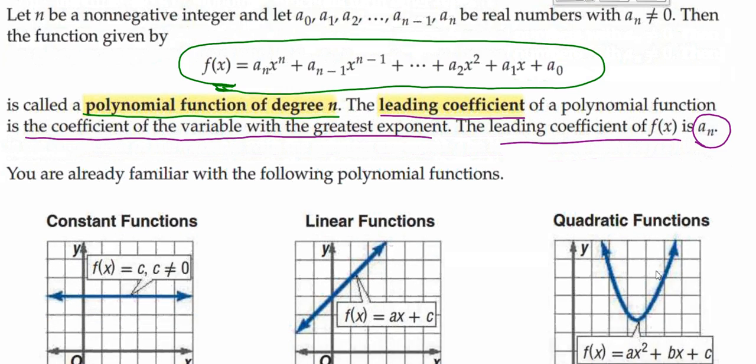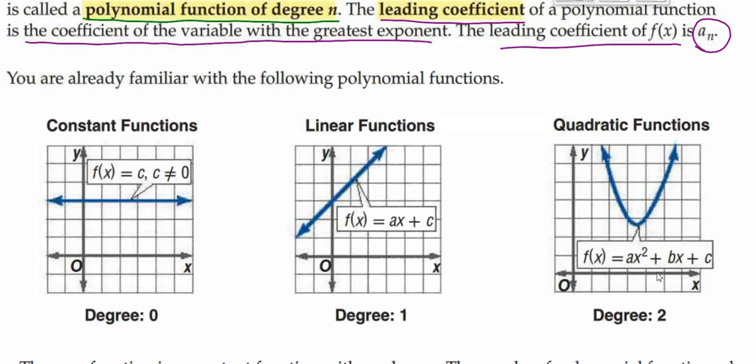Here, if you want to sketch these, go ahead. I don't think you necessarily have to, but I will read through them. Constant functions, f of x equals c. So y equals 3, this one might be. That has degree 0 because it's like 3 times x to the 0. We don't write the x to the 0 part there.